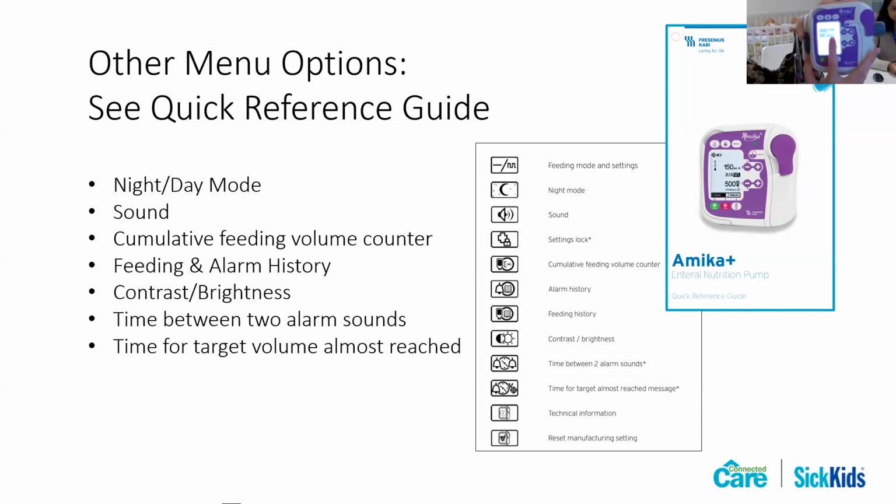Okay, so we're in menu. This is the first one I talked about. To scroll the menu, we'll press this down button here. So that's night mode, this is sound, and so on. You can use the quick reference guide to navigate these. To enter one of these menu settings, we'll press the OK button.